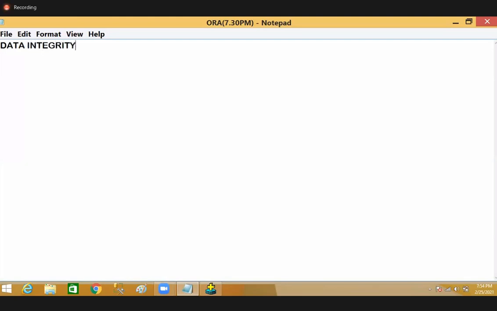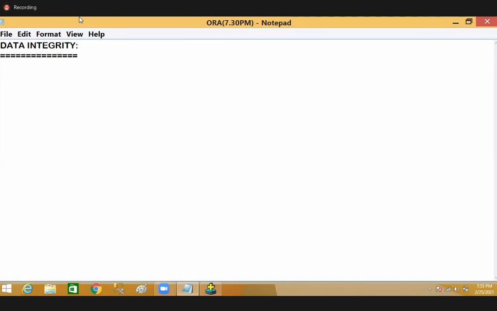Data integrity is a very important mechanism and concept, guys, because once you have a good idea of data integrity, it's very easy to understand the normalization concept. If you want to understand normalization, you must know the data integrity mechanism.